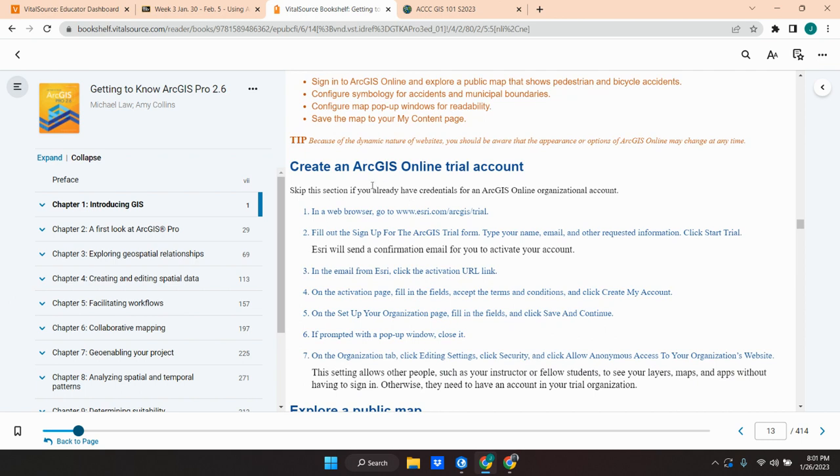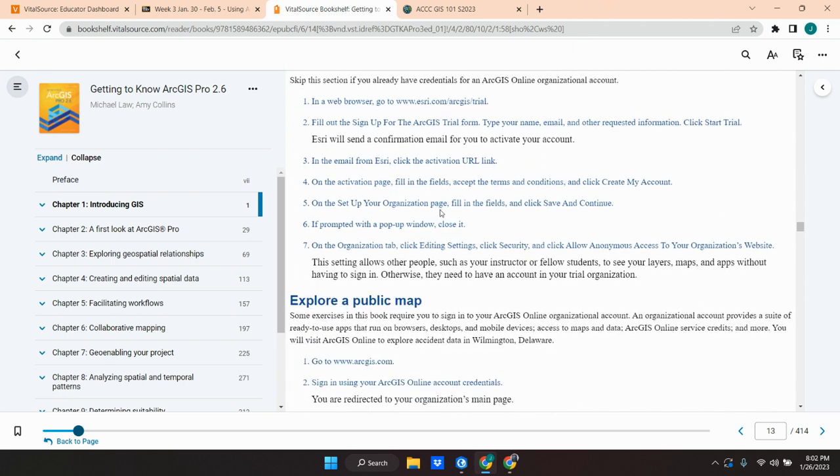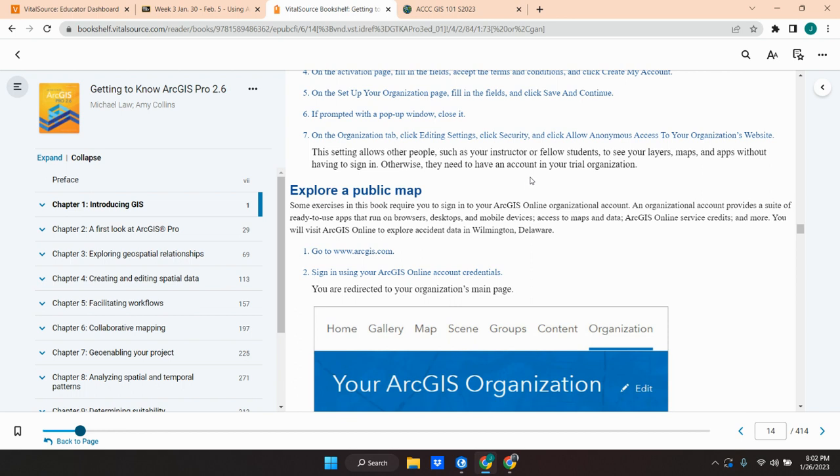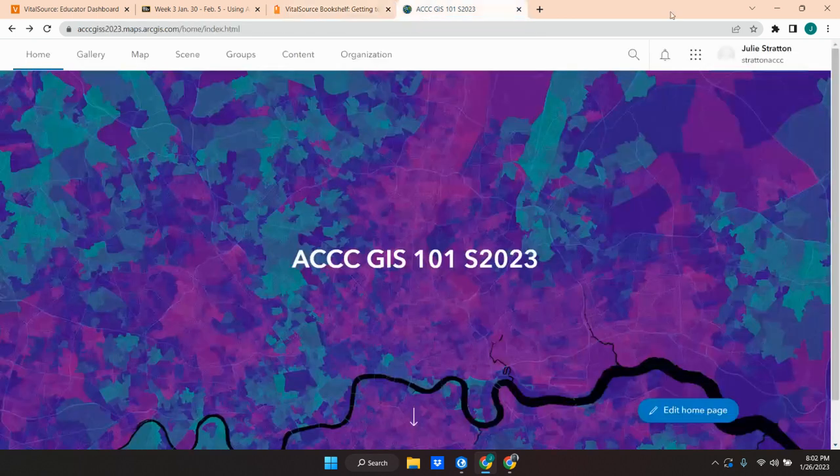So you're going to go through and create your ArcGIS Online account. Hopefully you actually already did this with the last assignment, but if not, the instructions are here. So once you have signed up, you should have your ArcGIS account.